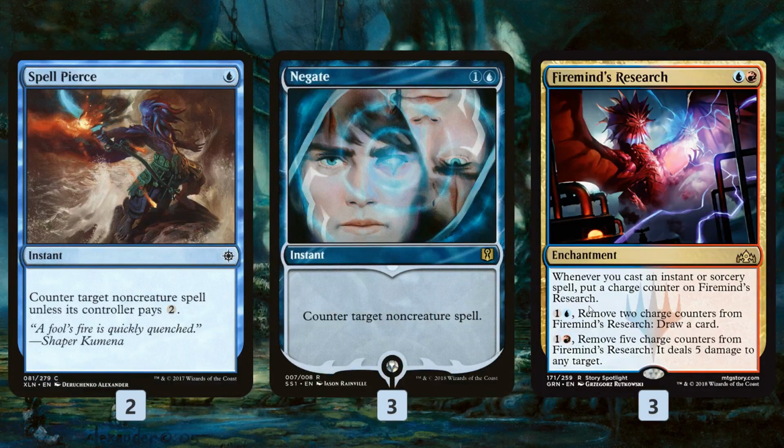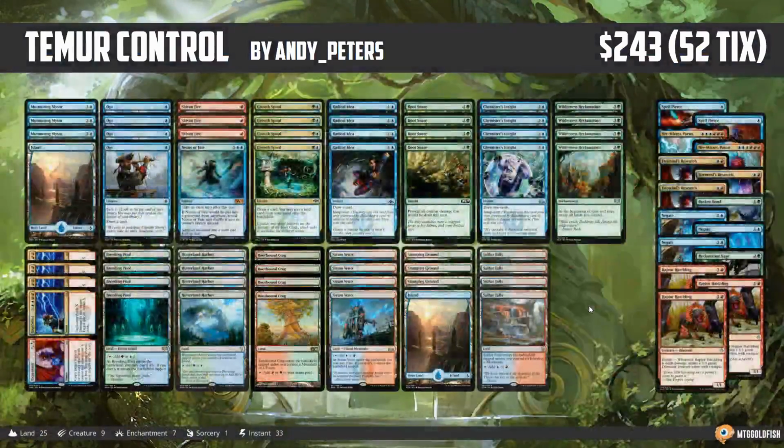Then we have, for control in specific, Spell Pierce, Negate, and Firemind's Research, which can kind of work with that storm plan we were talking about. It's like a Murmuring Mystic almost, except it's not going to die to creature removal. It's going to die to enchantment removal, but we can cast a lot of spells, deal a lot of damage, draw a lot of cards with Firemind's Research, and that is Temur control for Ravnica Allegiance Standard, and that's your instant deck tech for today. So thank you so much for watching.